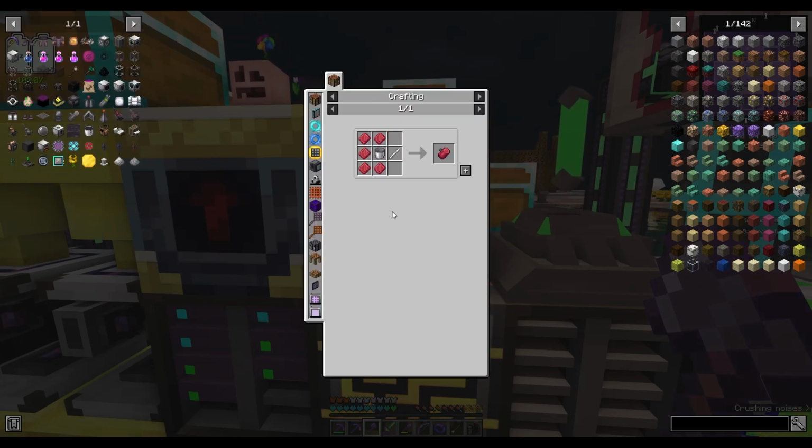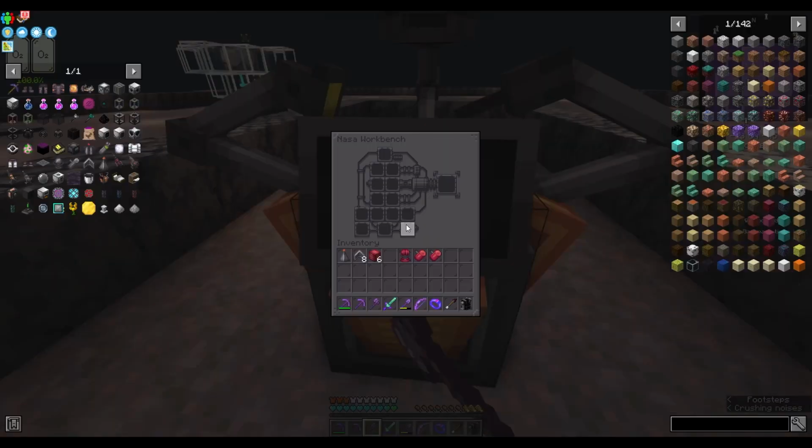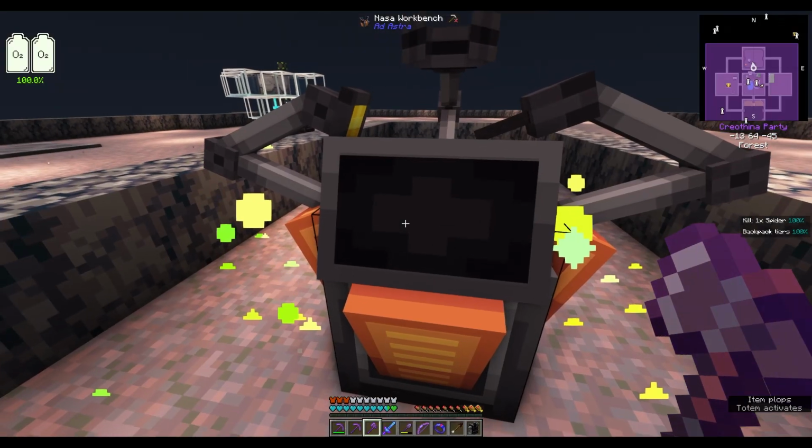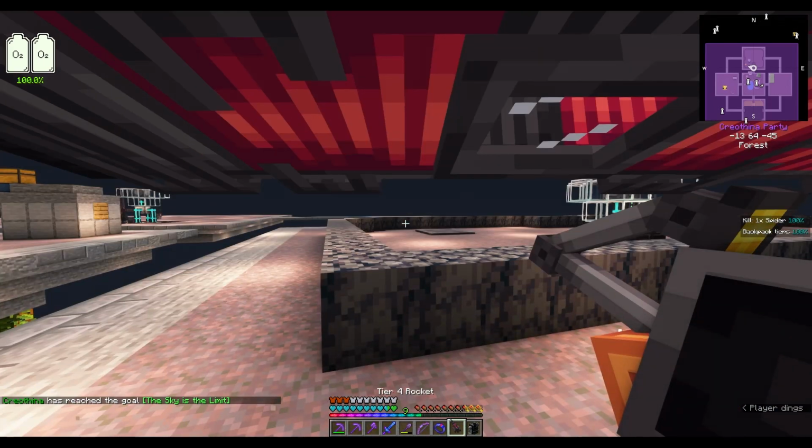Okay. Here we go. Okay. We should be able to make our new rocket. Oh my gosh. I'm excited to see what this one looks like. Wait, where'd it go? Oh, it's in my backpack. Whoa! Whoa!